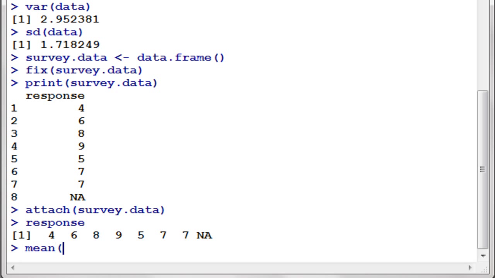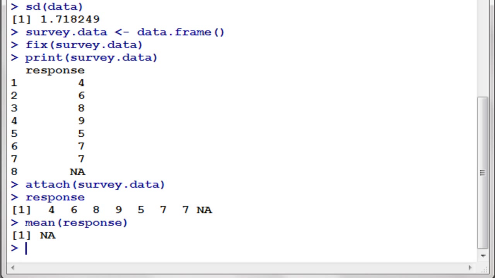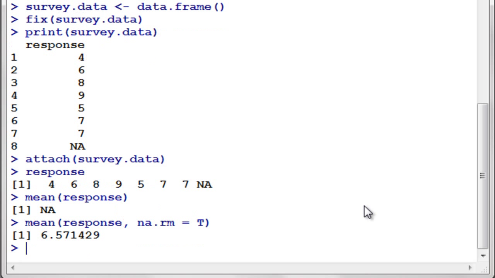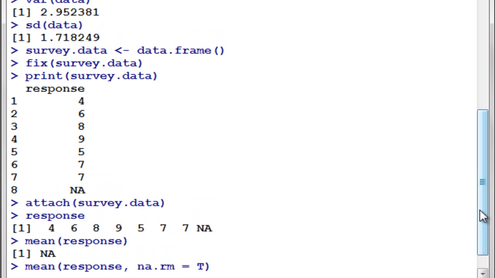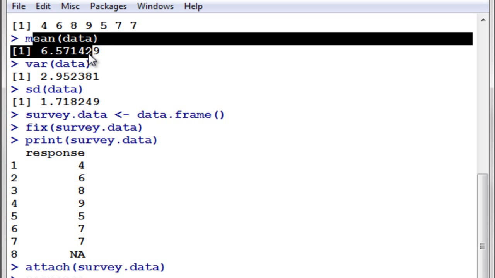Once I type in mean of response, I get NaN since I have a not a number here. Now to ignore the not a number, you can type in the mean of the response, comma, na.rm, set it to TRUE, and once you enter that, you have now 6.57149, which is just the same as this one.